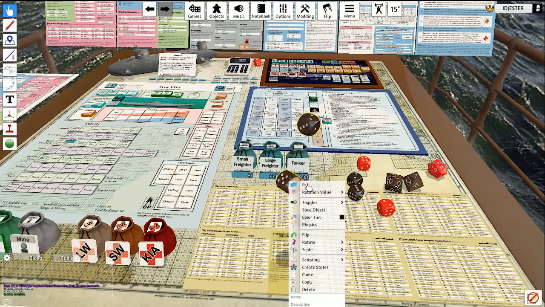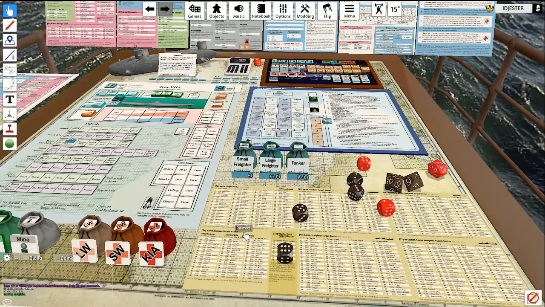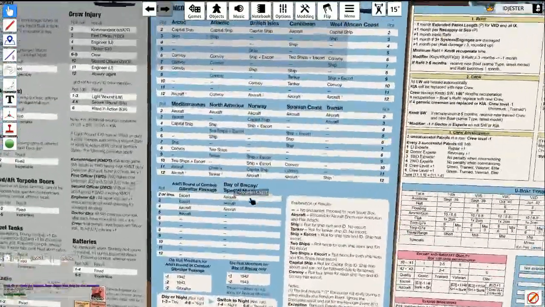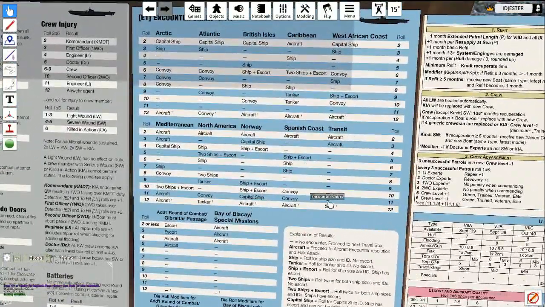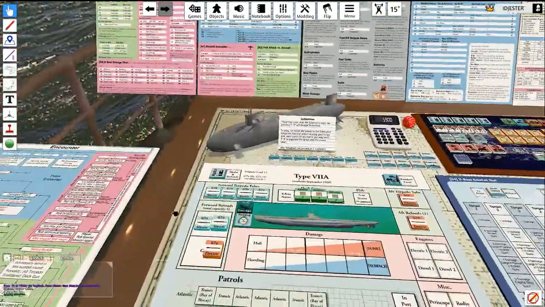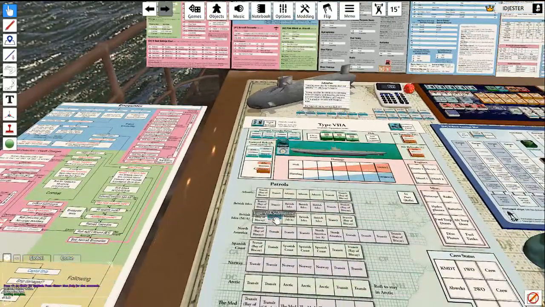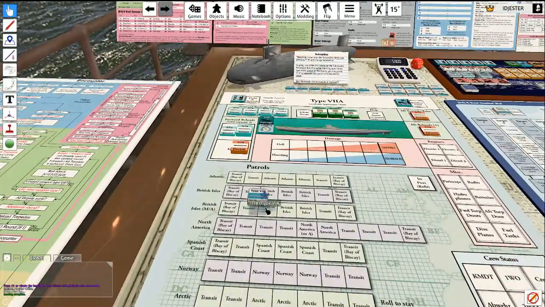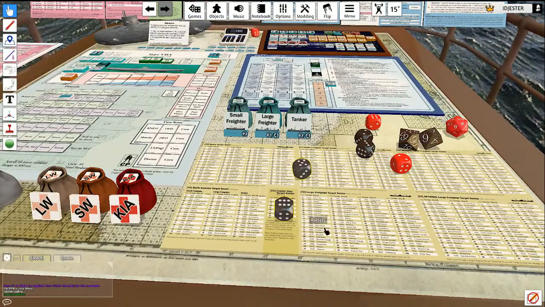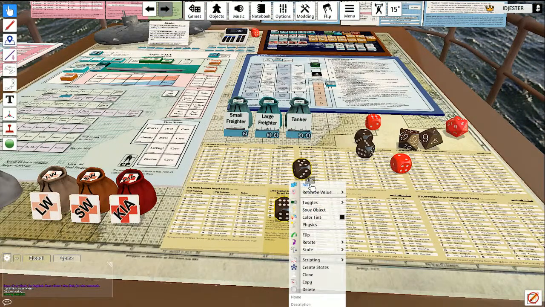Here we go. Nothing. 11. Why are you killing me with these high numbers? Fortunately, an 11 is nothing. They're trying, aren't they? All right, now we will move to the British Isles. Oops, we're up here. British Isles should have been, yeah, we transit, and now we're on the British Isles. British Isles, what do you have in store for us? Let's see what we got.